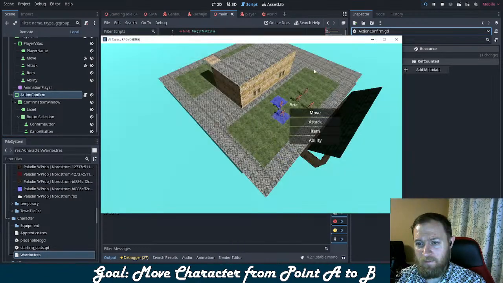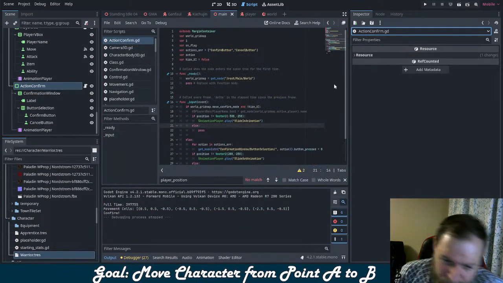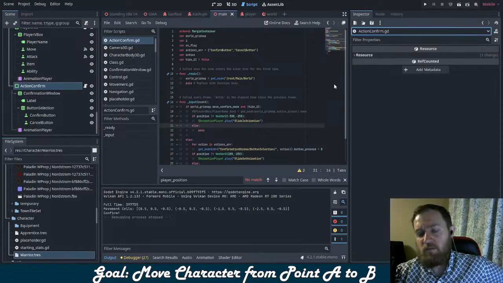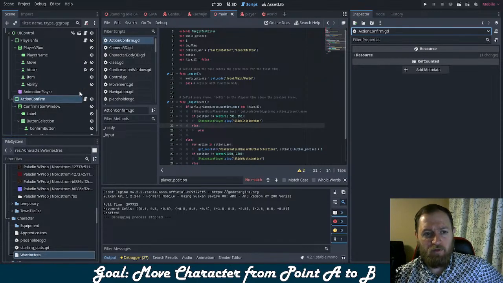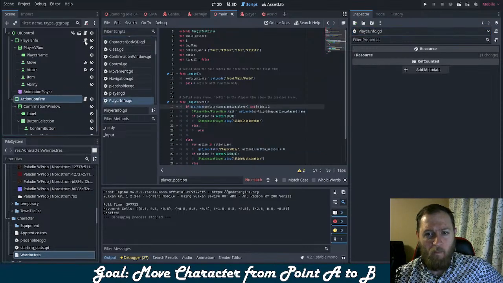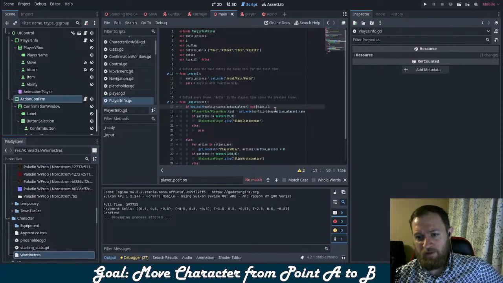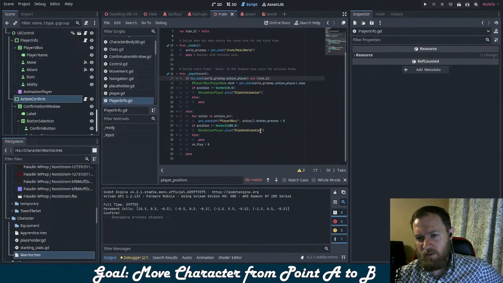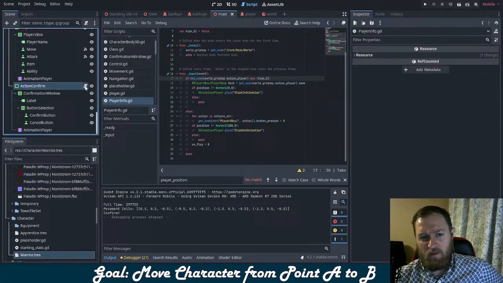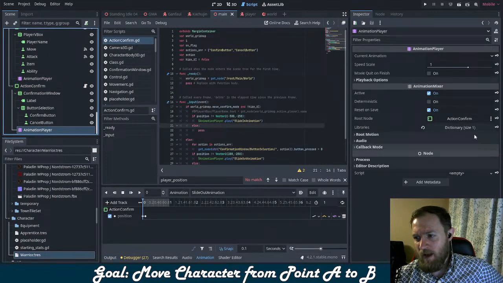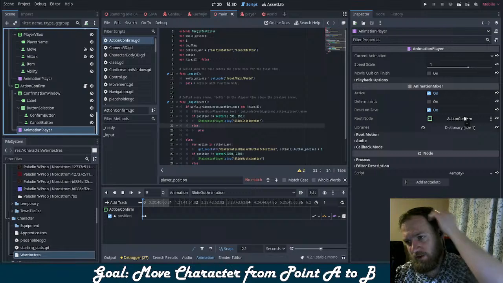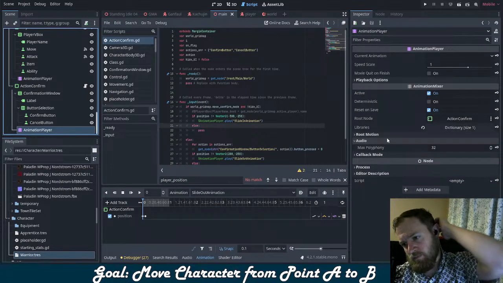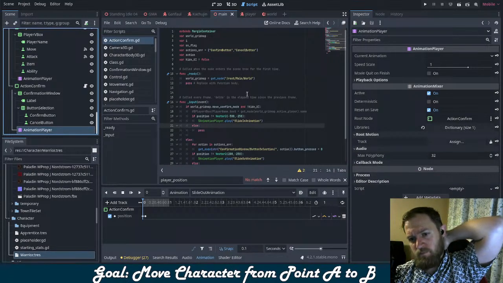Interesting. Let's think through this, because I broke it. Okay, let's first, what I should do is just look at this. This animation player, is it tied to action confirm? Interesting.